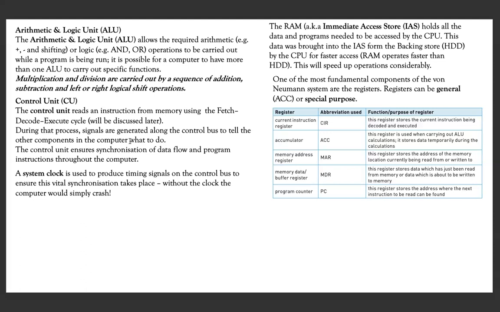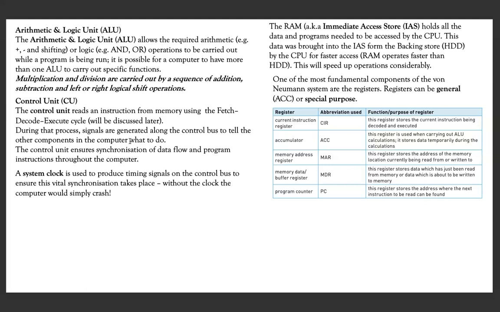So collectively, all of my devices are handled, controlled, or linked with the CPU in one way or the other. If my CPU is executing instructions, what that really means is that the CPU is sending out signals to all parts of the computer to make sure that the instruction is actually carried out, or the physical effect of that instruction is actually implemented. How that happens is that the control unit is sending out these control signals.